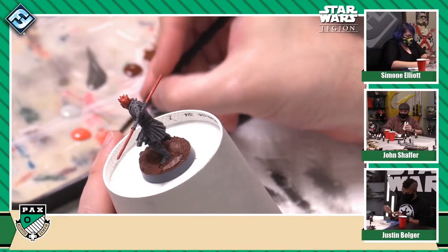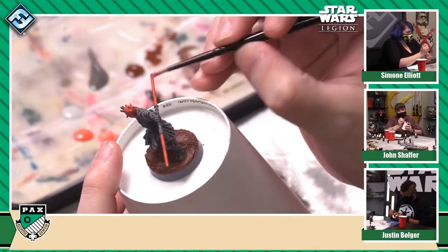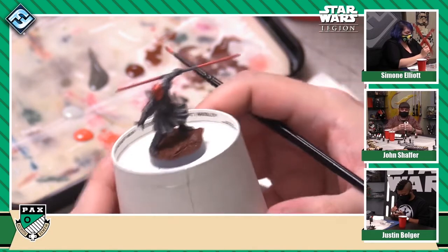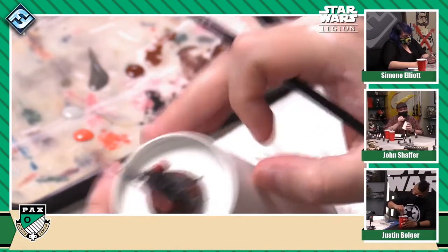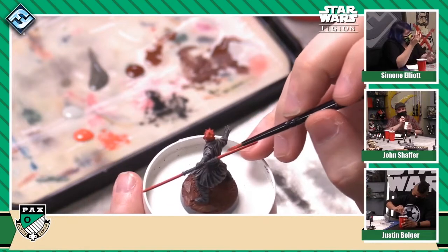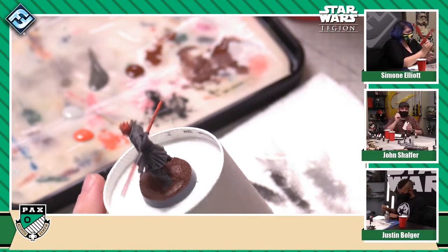You don't have to actually paint these in order to enjoy the game, and you don't have to enjoy the game in order to paint them. I know quite a few people that just paint miniatures and aren't really interested in playing the game. They just enjoy the act of painting — it's very relaxing, a creative endeavor. You can do variations on a paint scheme and be really creative with it, or create something very recognizable as you saw it on screen or in comics. And in a time where maybe you can't play games with your friends, you can still sit and do this in preparation for a day when restrictions are lifted and we can all get together and enjoy miniature games again.